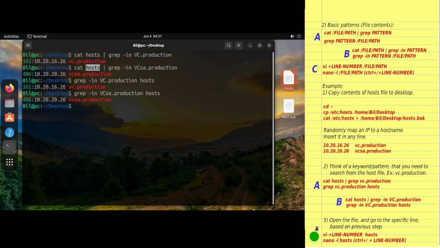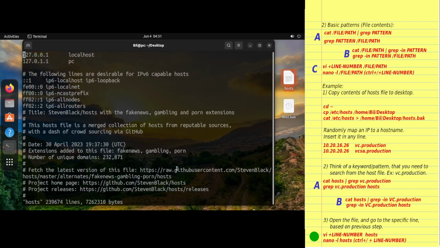Let's open the file and go to the specific line based on the previous step. For the vi text editor, it works this way: vi and then the file name, which is hosts. By doing this, we can open the file like this.